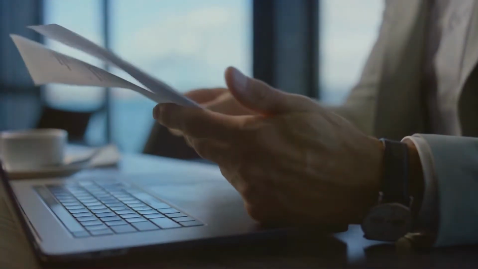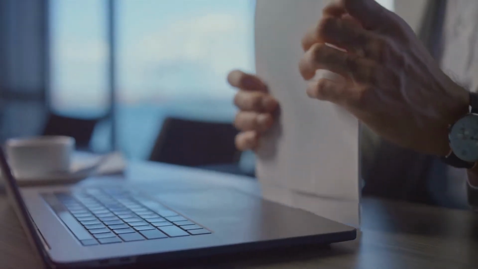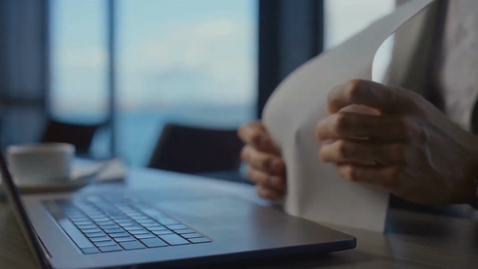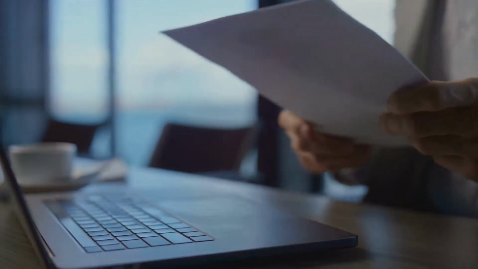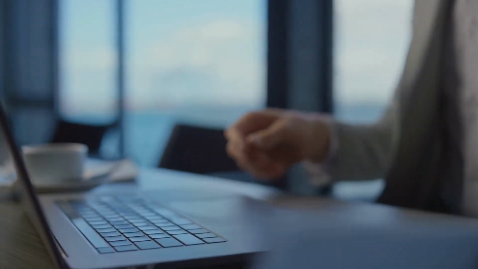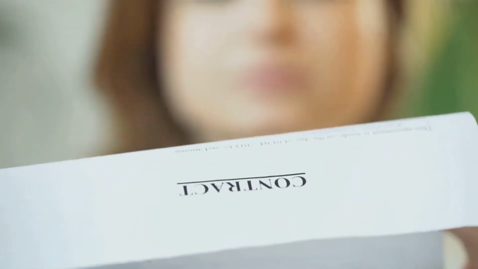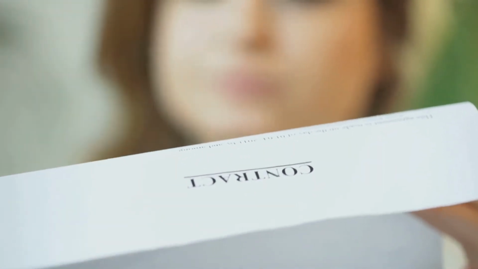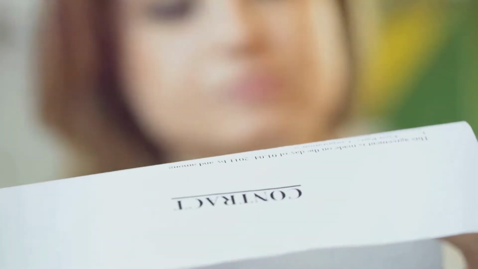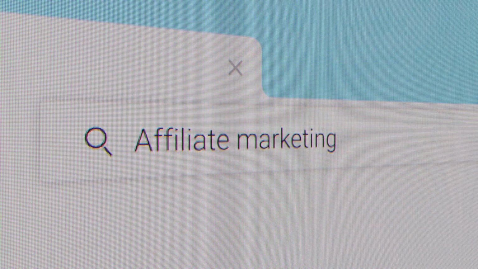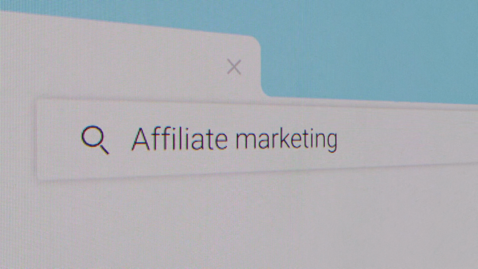Chapter 6. Playing by the rules. Staying compliant with Amazon Associates. Now, before you go off and become an affiliate marketing superstar, there's one more thing we need to talk about. Compliance. Amazon Associates has some rules and guidelines that you need to follow, and trust me, you don't want to mess around with these guys. These rules are in place to ensure a fair and transparent experience for everyone involved, from the marketers to the consumers. First and foremost, you need to be transparent about your affiliate relationships.